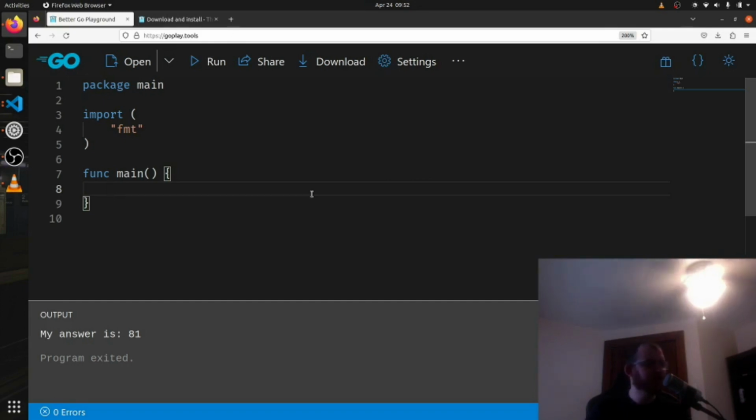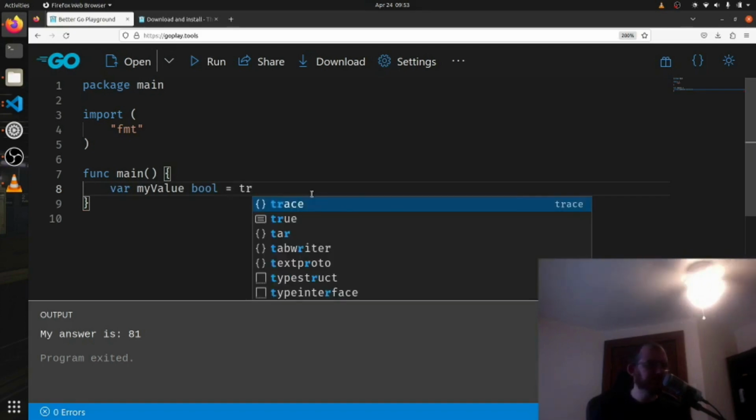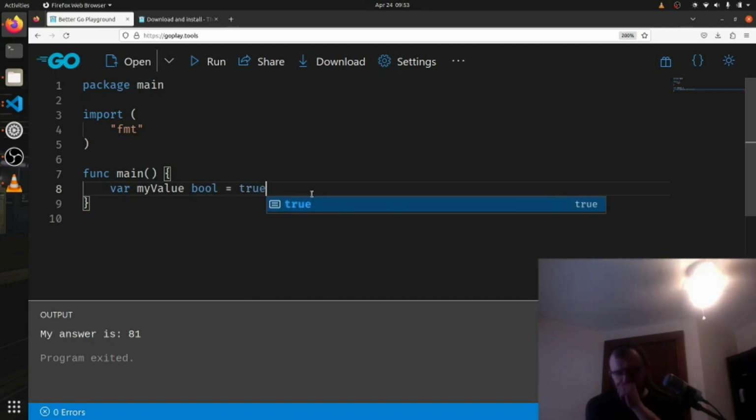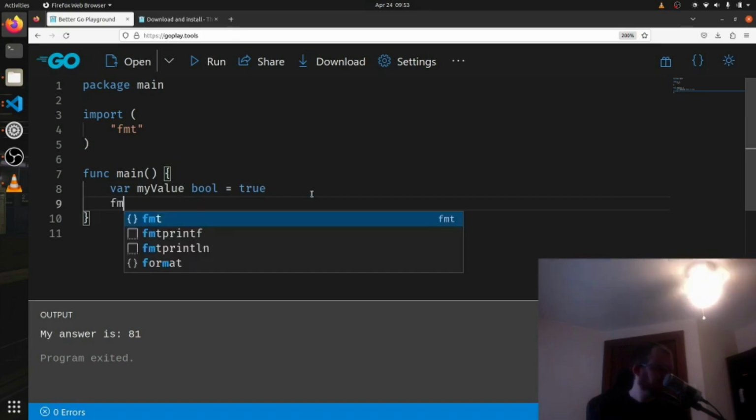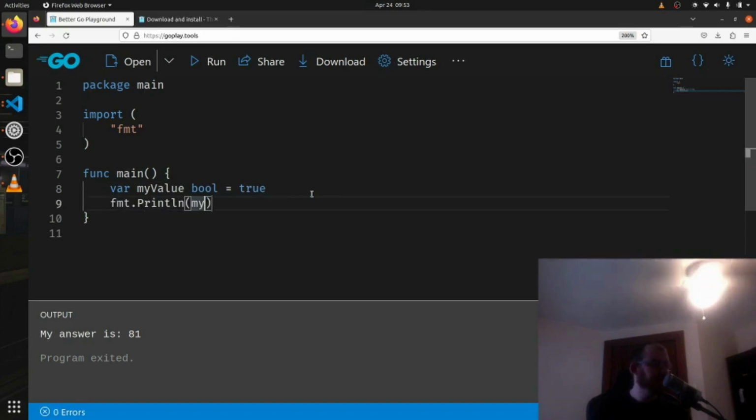So for example, let's do the longhand first down here, var, and we'll just say myVal, or myValue. And we'll have to declare this of type Boolean, and we don't have to type the whole word Boolean. Boolean is not an option. We just want to type bool, and that's a keyword. So bool means it's either going to be true or false. Equals, let's use true for example. Excuse me, and true has to be lowercase. fmt.Println, and we'll say print myValue like this.